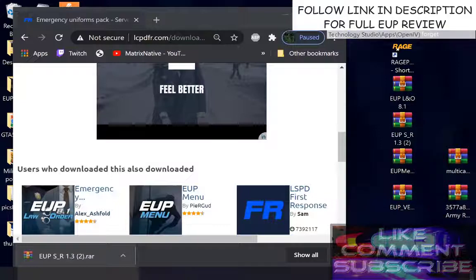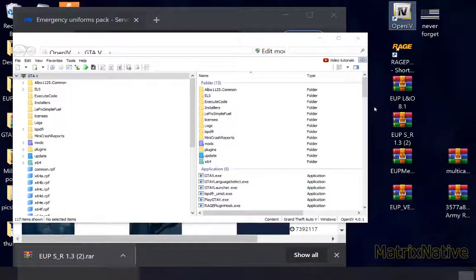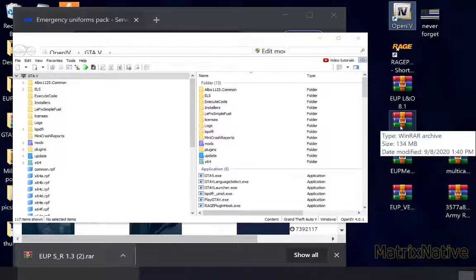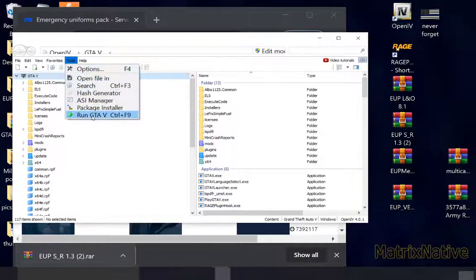Next thing you want to do is open your OpenIV. So now that we have our OpenIV open, the reason that we are dragging the EUP Law&Order and the EUP Serve&Rescue, the reason that you want to drag those to your desktop is simply because you need to go to Tools.